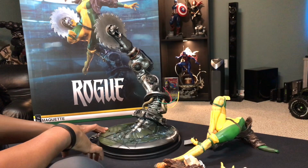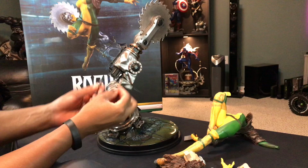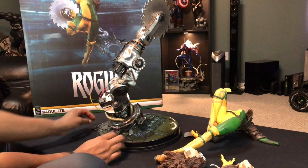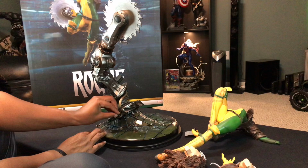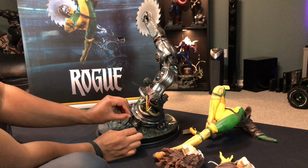All right, next up, I believe, are these little screws or bolts. I keep calling them screws. So I believe that since there's these small ones, I'm just gonna follow it. The smaller ones should go right here. So one there, and we'll just follow it all the way around the base. So looking like she's gone and torn this thing off out of the ground. Danger Room is where I believe this is played out.